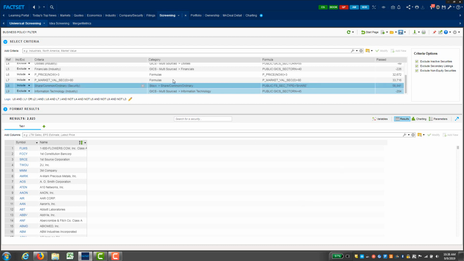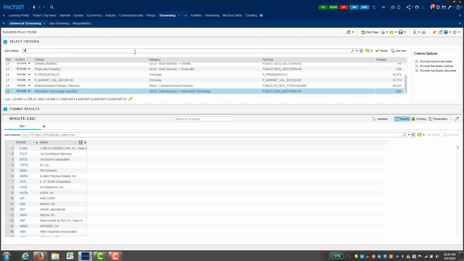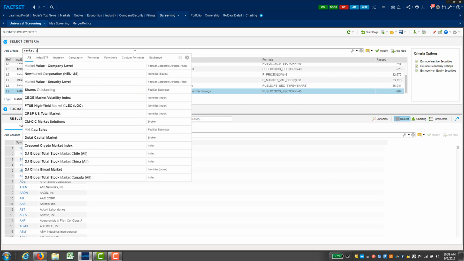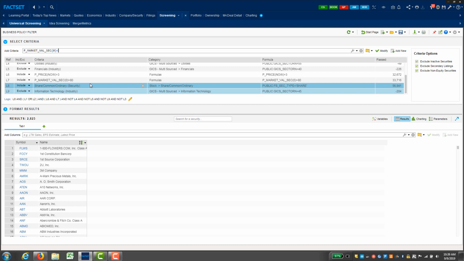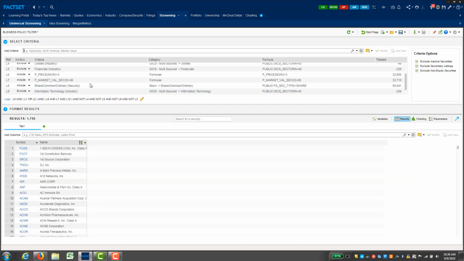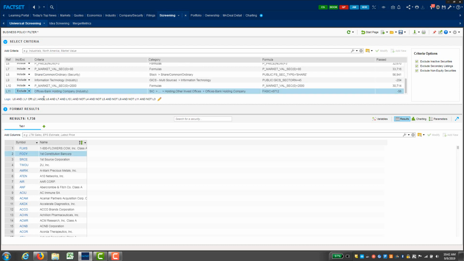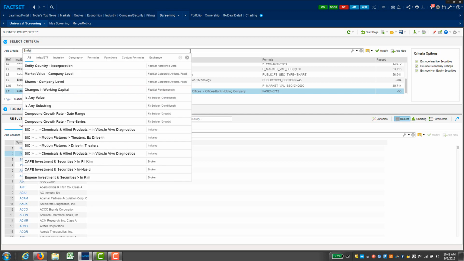So you know what I'm going to do? I am on this more advanced one going to limit it down by the market value. And I want it less than 2 billion. I made it really big. I'm down to 1,750. So now we have to start thinking about sectors that we like. Sectors or industries that we think we might want to do or might understand. Well, I'm going to start off with one called industrials.